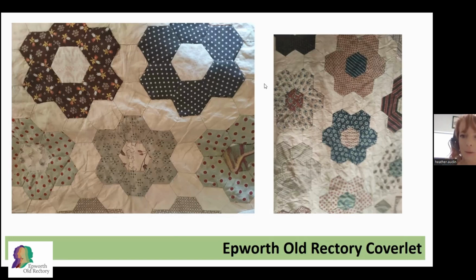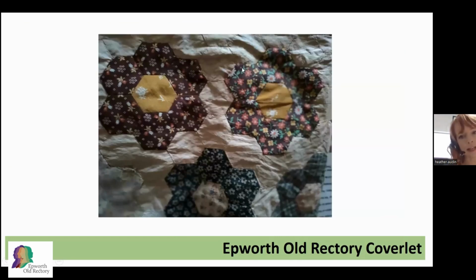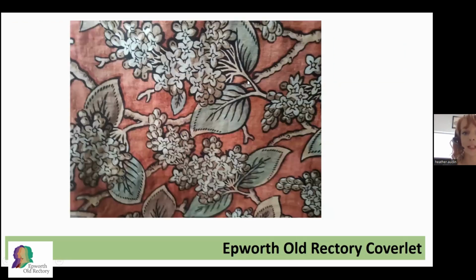And then I think we've got one more picture. Yeah, these two here are definitely 20th century fabrics, so they're not original to when the coverlet was made. But if we have a close look, we'll probably be able to see that they've been applied on top. And it has the most wonderful border, this really vibrant red. When Annie came to see us, we had another quilt out which had a really similar fabric in, which again dated from the 1820s to 30s. This fantastic bright red ground, this furnishing fabric.